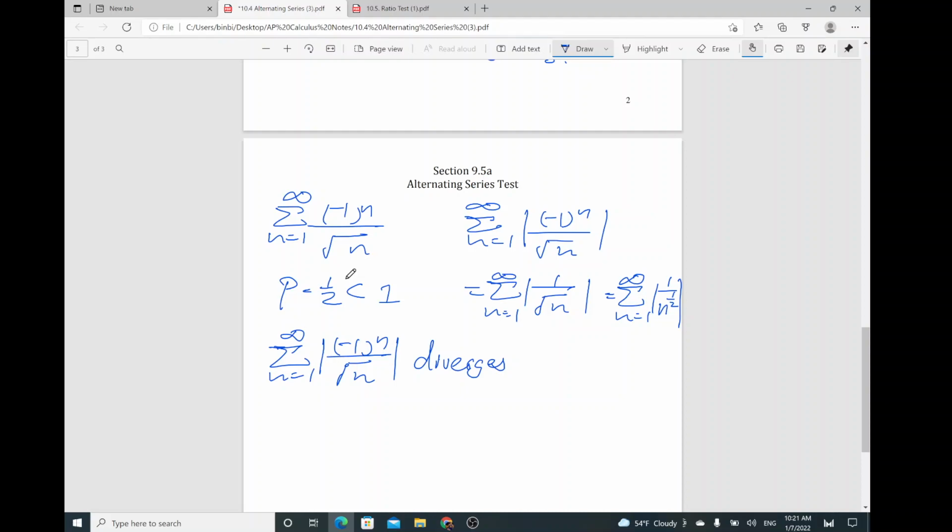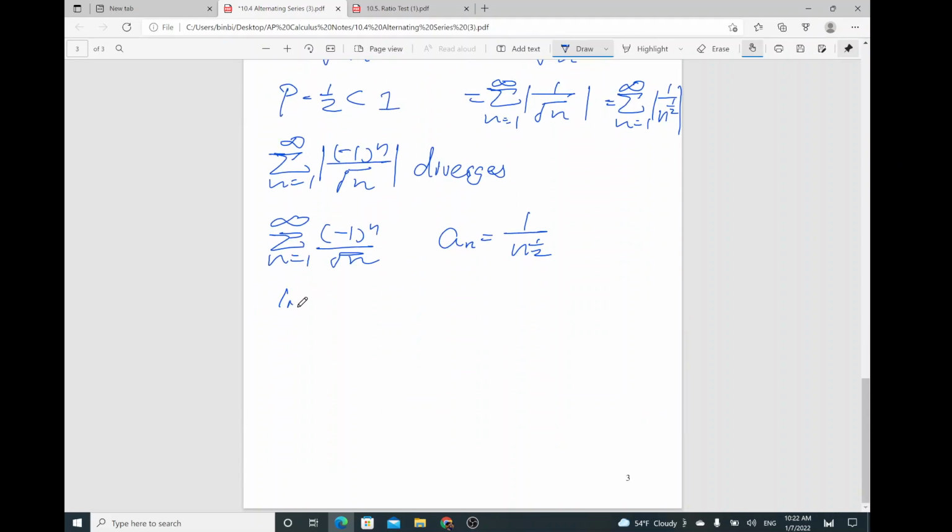Now let's verify the series itself. We know that it's an alternating series. Taking out a sub n, we got 1 over n to the power of 1/2. Using the alternating series test, the first thing to do is verify the limit as n approaches infinity of 1 over n to the power of 1/2, which is 1 over infinity to the power of 1/2. We have 1 over infinity, which is 0, so it satisfies one of the conditions. Next, let's find a sub n plus 1, because you want to compare it to a sub n.